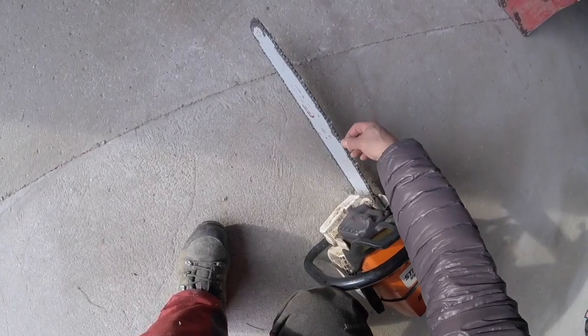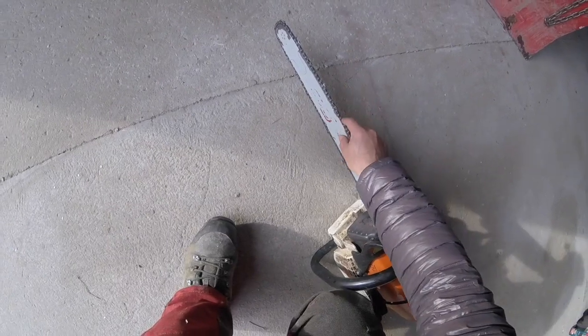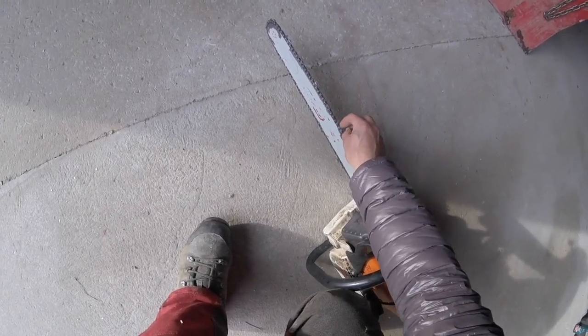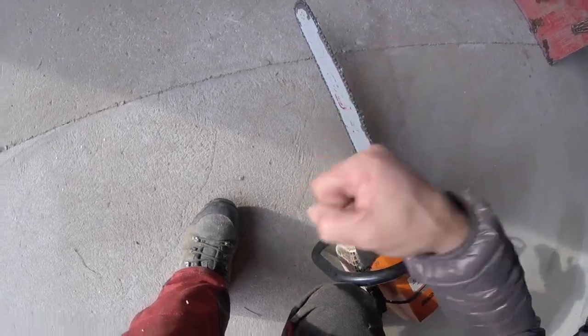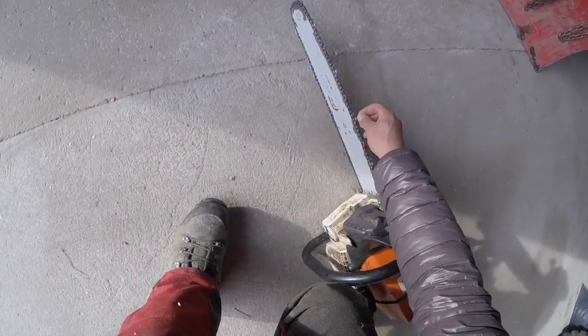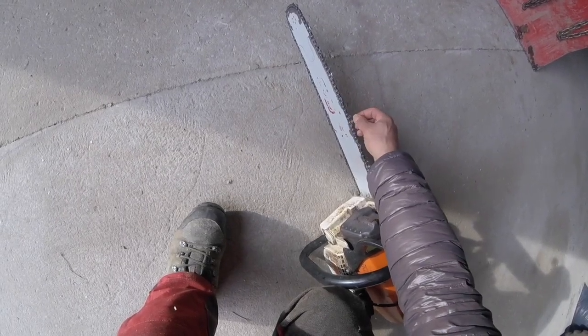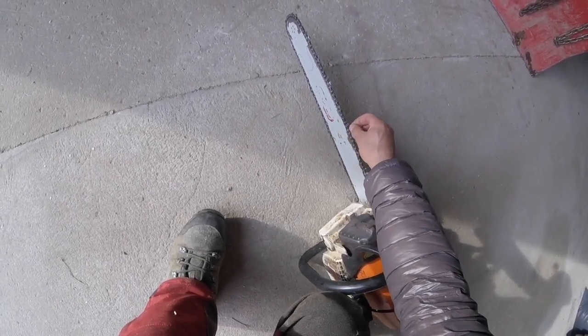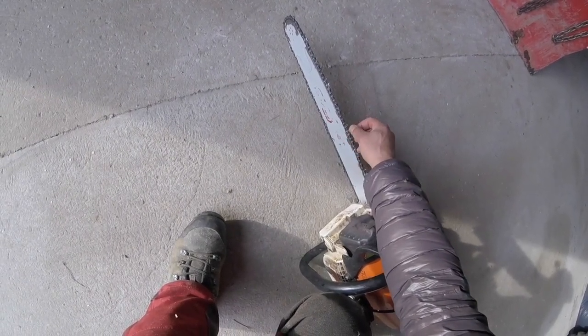The chain is nice and sharp by the way. I was using 7/32 but I'll true it up every now and then with this new Timberline sharpener — I'll do a video on that. The file I'm using is 13/64, but 7/32 is just faster and gives a more durable edge. This chain needs to be tightened just a tiny bit, but not much.